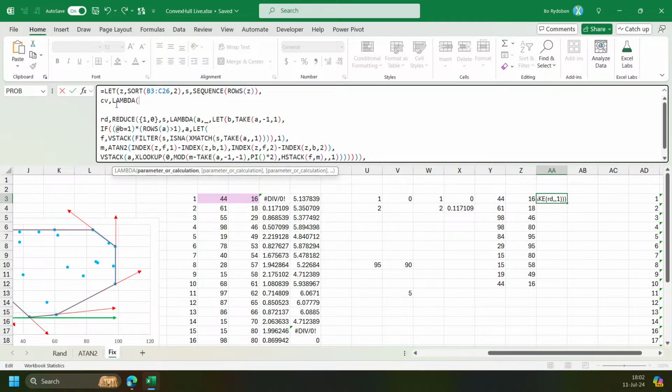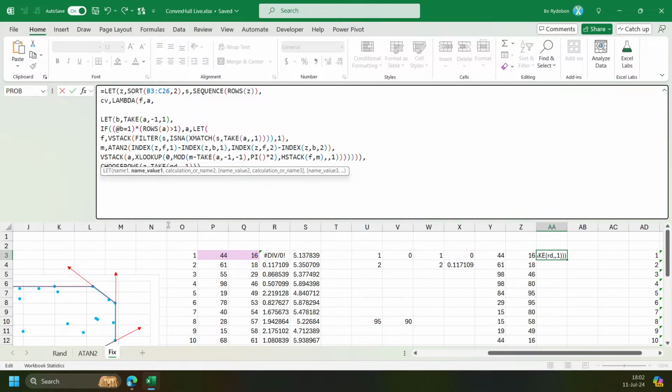Okay, it's lambda f, and then the input will be a, and then do all the rest here. So just go like this. Let b be something, and say if b equal to 1, that is not the point. Okay, I'll just stop it later.